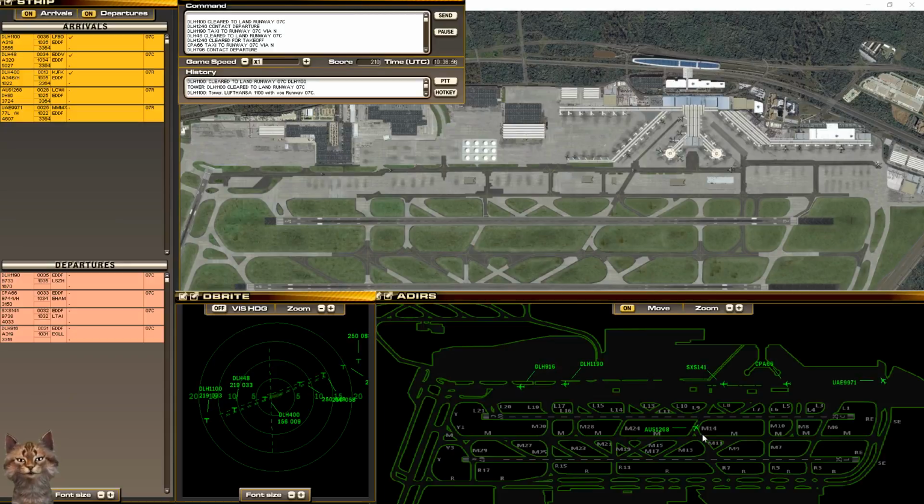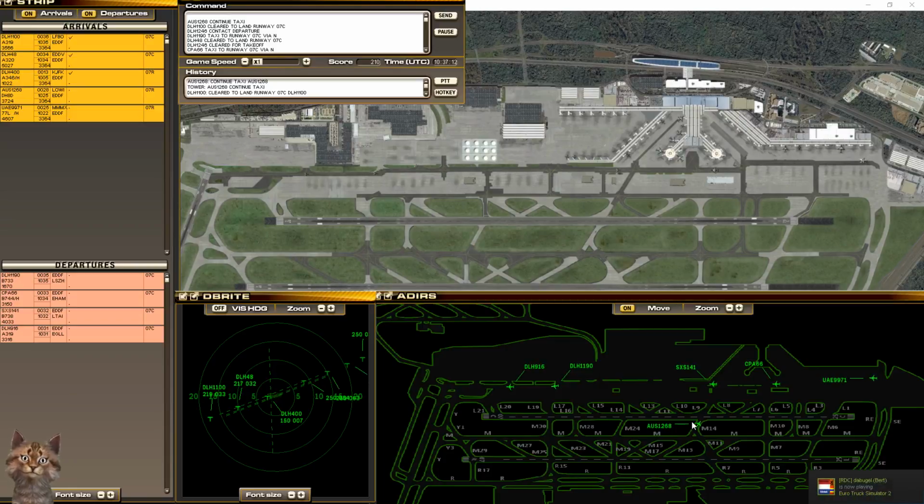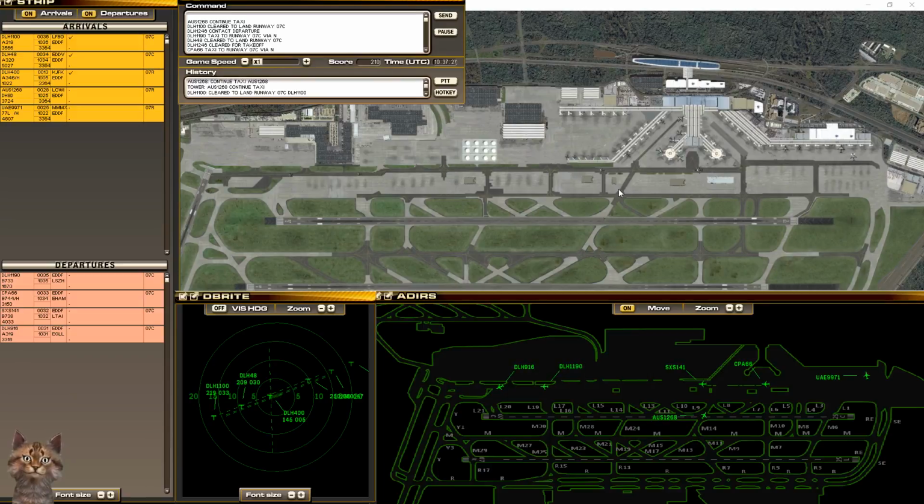Okay, he's gonna hold short in any second now. Austrian 1268, continue taxi. Continue taxi, Austrian 1268. I'm gonna hold this position on November 5, so the cafe can go through.